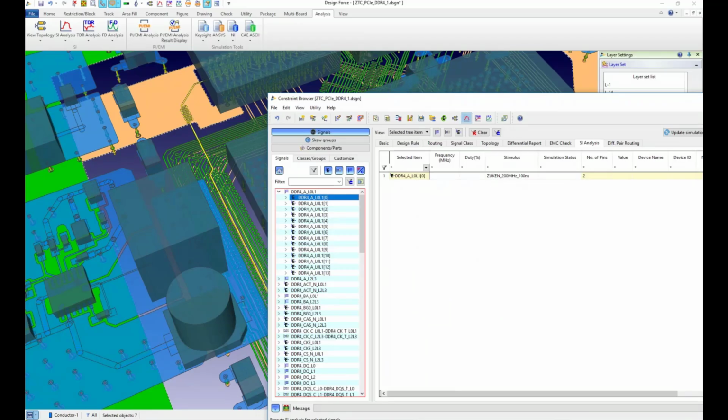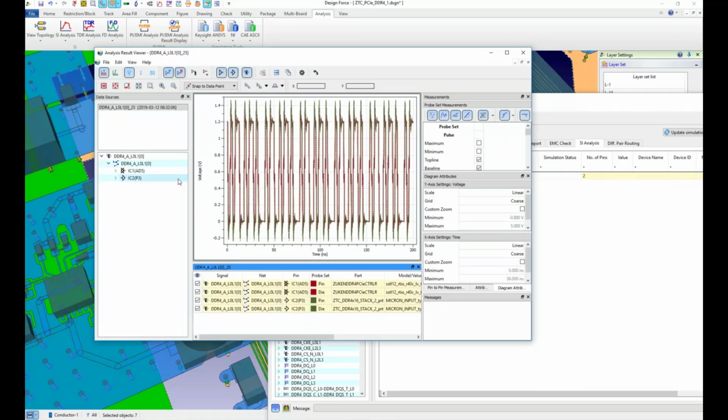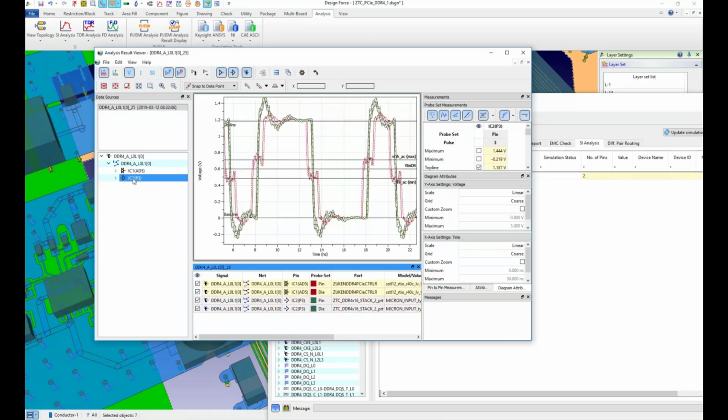Like I would like to generate a transient result for that selected trace. Then the analysis is started. And when the analysis is finished, it's populating the digital oscilloscope and showing the result on the screen, including all the measurements which have been done automatically. I can zoom in and figure out what is the behavior at the receiver. And here on the right-hand side, I get all my key electrical figures for the voltages, for the timing behavior, rise time, fall time, setup, slew rate. So all the measurements are performed for you, for both driver and receiver.